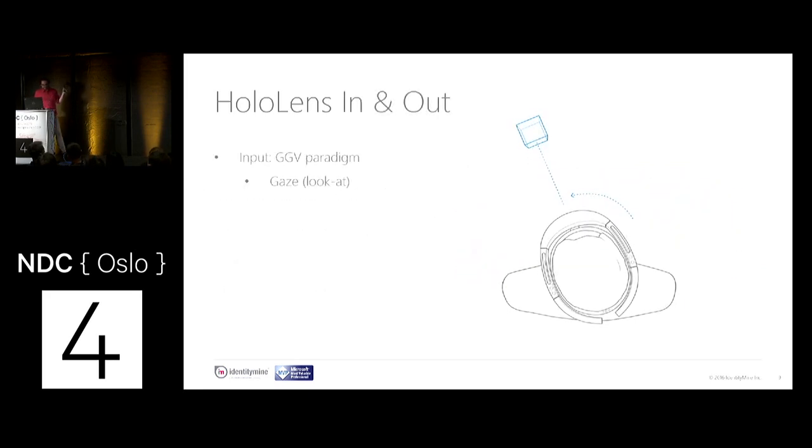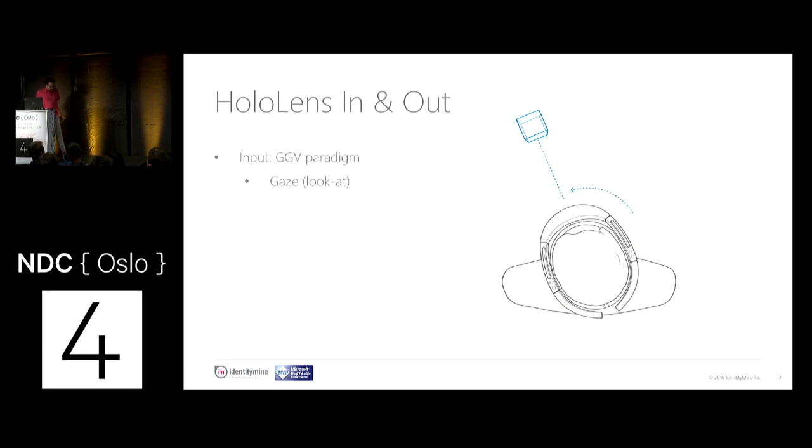Cool, so what is the input and output paradigm of the HoloLens? The HoloLens uses the so-called GGV input paradigm, which stands for gaze, gesture, and voice. When I wear a device like this and I rotate my head, this is where I'm looking, right? This is where I'm gazing. I'm basically setting a gaze vector, a ray. And this ray gives me the interaction focus. So this is where I know the user is looking, this is where he's interested. Think of it in the desktop world as a mouse move, basically.